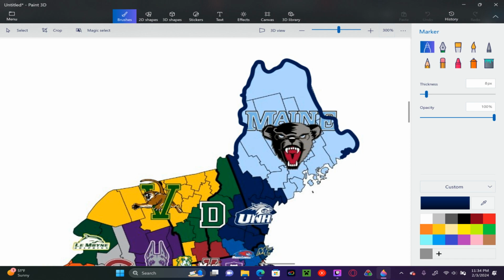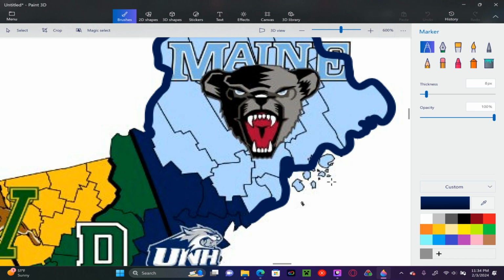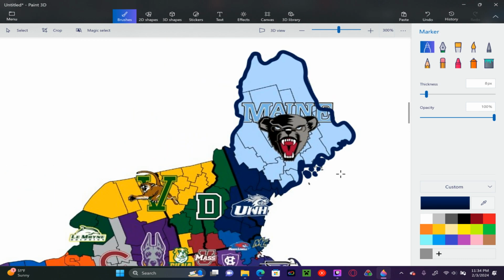This is gonna be fun trying to do all these little islands. Doesn't look the best, but it's okay.